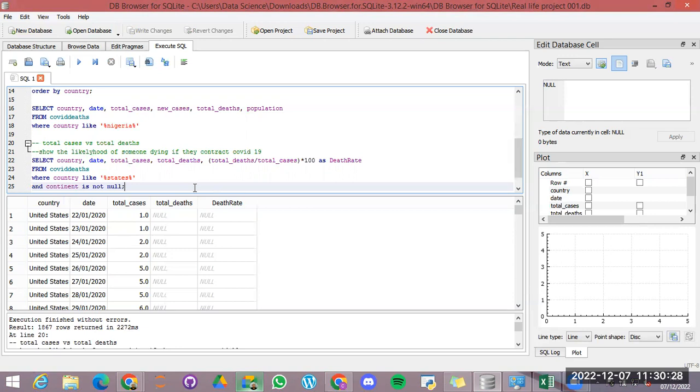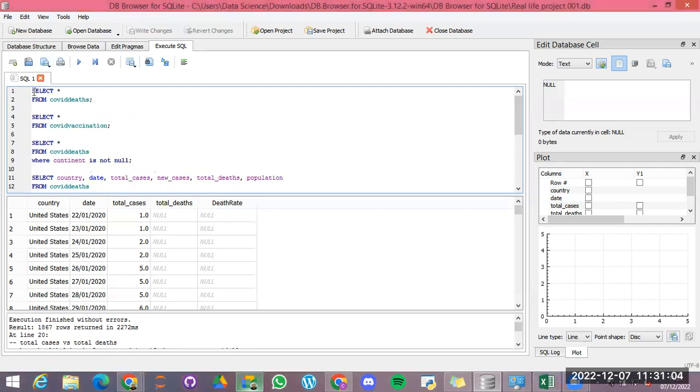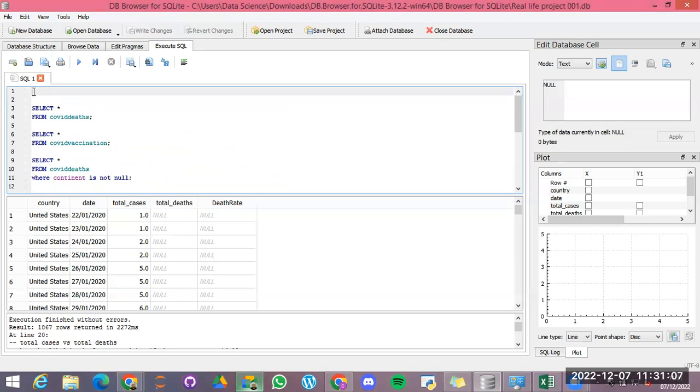Okay, sorry, let me quickly say this. Danny, I had the same issue. Where you have select country, mine is showing location. I had to go back and study my table again. For some persons who are doing select country, dates, total cases, new cases, total deaths, and population, kindly check that the details you have are correct with your own table, not just on what Daniel is showing us. For some persons it could be location, because that's what I had. When I did select country and every other detail exactly, it didn't run for me; it showed me errors and told me where the issues were from the columns. So I had to go back and correct country to location, and when I ran it, it went well. So maybe that's the reason why. You should just check that.